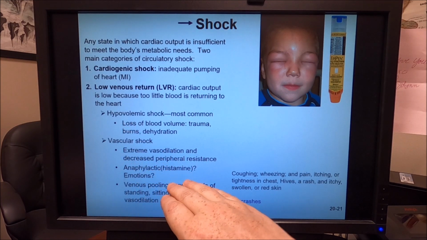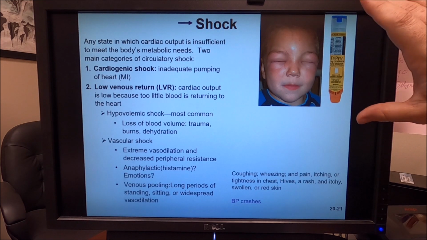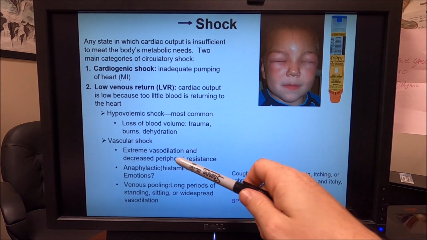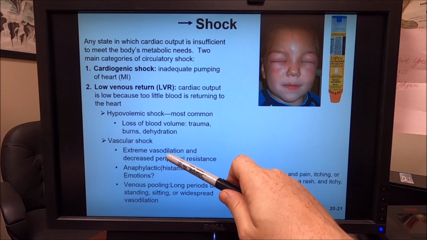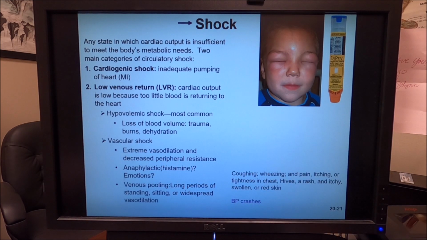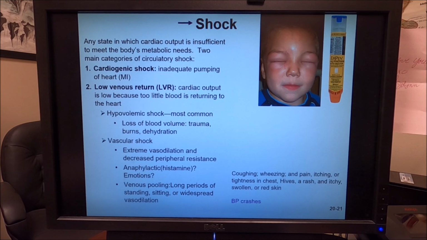All right, I believe we were talking about vascular shock, particularly anaphylaxis. Again, when we release histamine in a broad spectrum, it can lead to all kinds of problems. The body swells, you get this edema, this swelling, if you will. So we administer an EpiPen, and what the EpiPen does is lead to broad spectrum vasoconstriction. By constricting the vessels, we limit the loss as a result of the anaphylaxis, the histamine release, and then the lymphatic system can start picking up the excess fluid and returning it to the cardiovascular network. All right, so that's why we administer EpiPens: it leads to vasoconstriction.